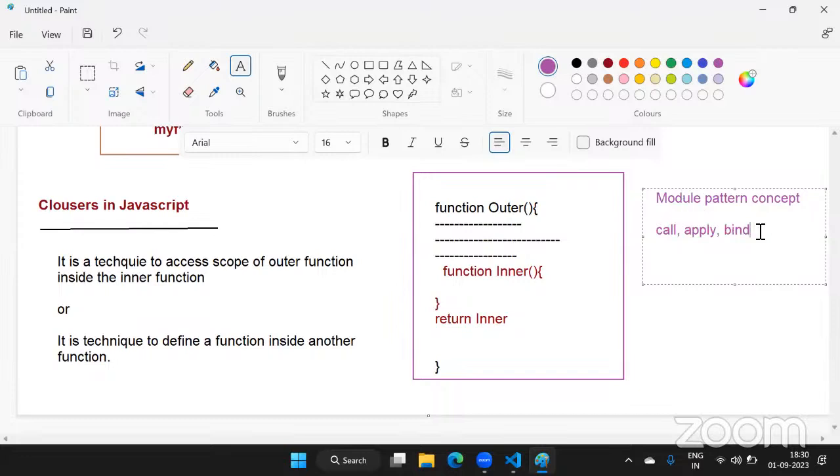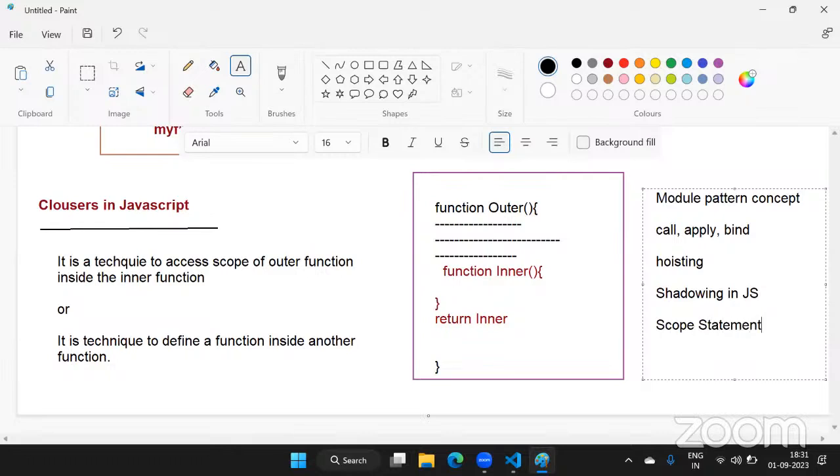So once we are able to cover these topics, then I will explain what is hoisting, shadowing in JavaScript. Okay, so these are the topics, and once we understood this, then we will understand about scope statements.